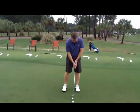Now, putting is one time that you can bend over, as long as your eyes are over the ball. So you might like bending over a little bit more putting and backing up a little bit. So when you practice on that mirror, make sure your eyes are over the ball and then find that optimal distance away and how much you like to bend over. You don't have to be up that tall for putting — if you like to bend over, it's one time you can.